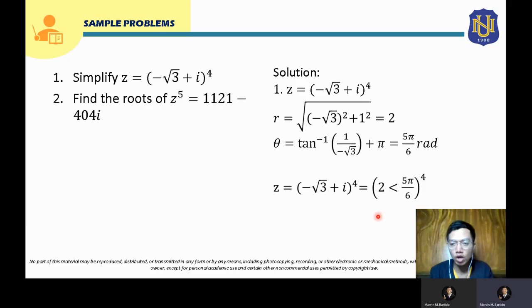From that, we're going to apply De Moivre's theorem. It was mentioned in De Moivre's theorem that what you're going to do here is just raise your r, or your modulus, to the given power, and that is 4. So this will just become 2 to the fourth power, and your angle should just be multiplied by the theta or your argument. So that will be 4 times 5 pi over 6. Simplifying this will give you 16 angle of 10 over 3 pi.